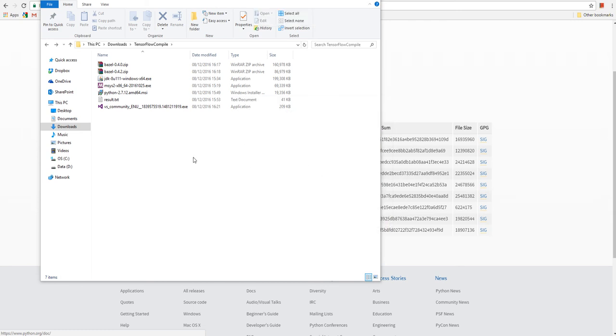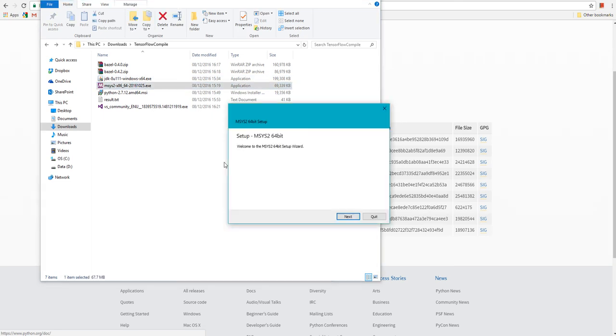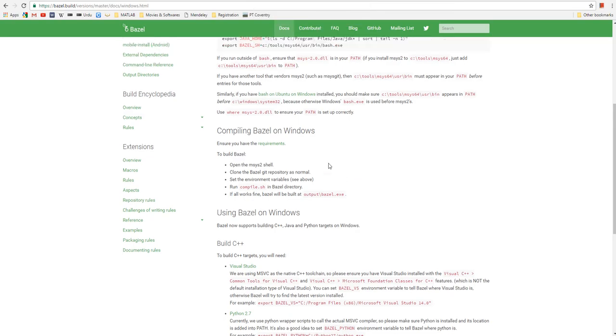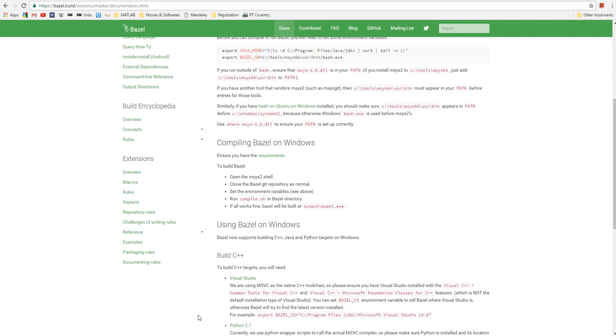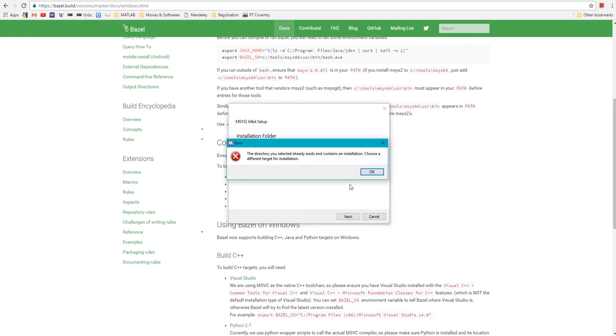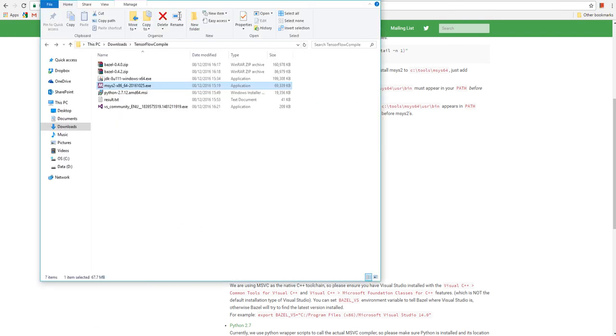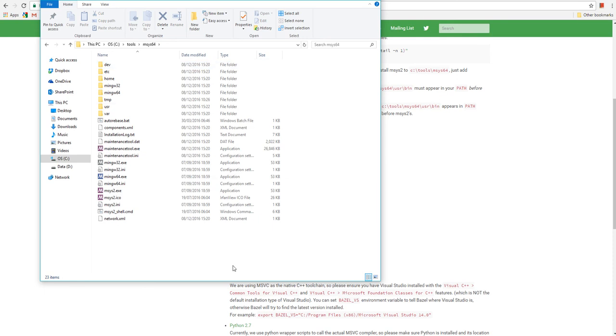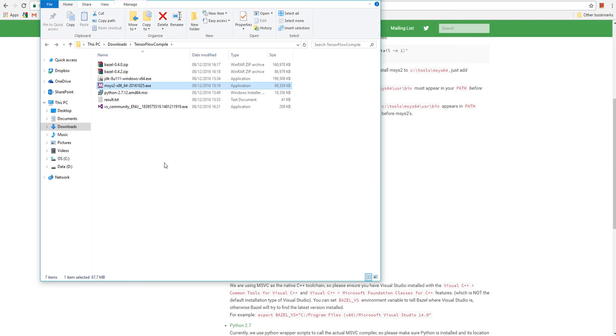Okay, once it's installed, you can now install msys2. You can install it anywhere, but as the website says, in tools msys, so I would go with the same instructions. I've already installed it, so it's only going to overwrite it, but I just wanted to show you that it just installs. So I already have tools msys64-bit.